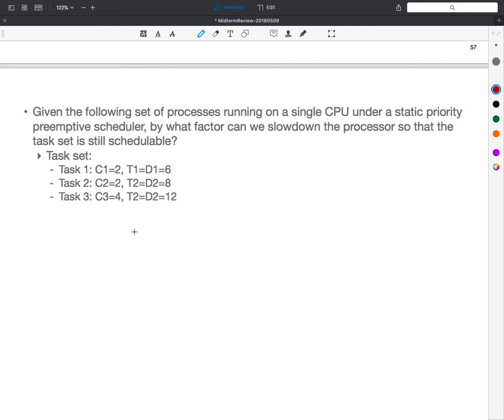Only C changes, right? That's the execution time. So if I lower the CPU frequency by a factor of 2, then each C will go up by a factor of 2. Power will change as V squared F. So we have to tell you how V and F are related, but if the problem tells you, then you can again work it out.